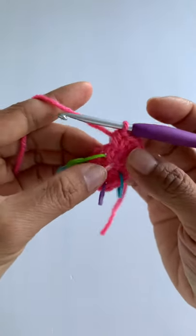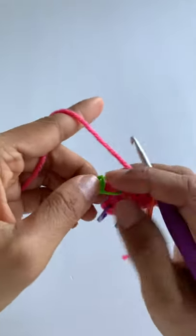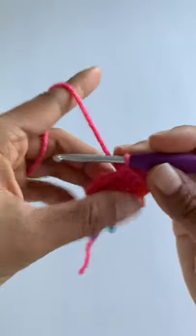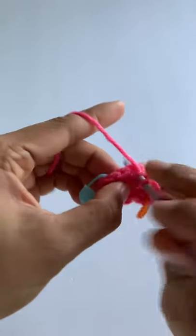And then you're going to repeat that around 4 times total. So now we're at the second chain space of the second cluster. And then we're going to do the same thing. So we'll make another cluster stitch into the second chain space. So a cluster of half double crochet, chain one, half double crochet. And skip that stitch that's covered up. And then work into the next stitch of 2 half double crochets for a half double crochet increase. So that was the second repeat.